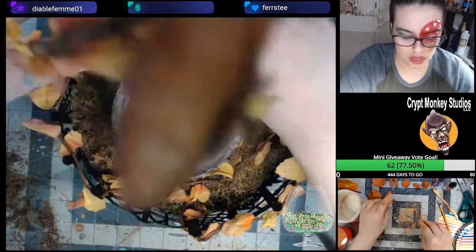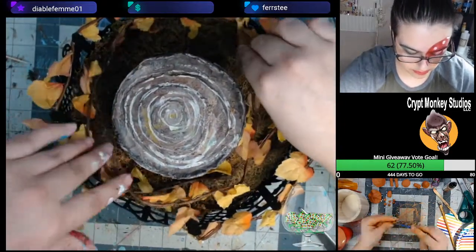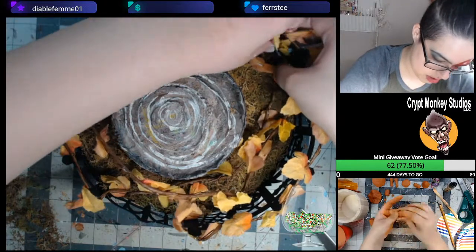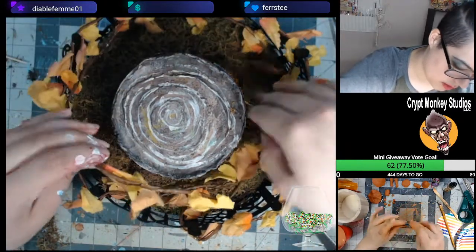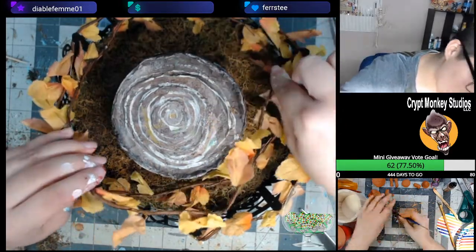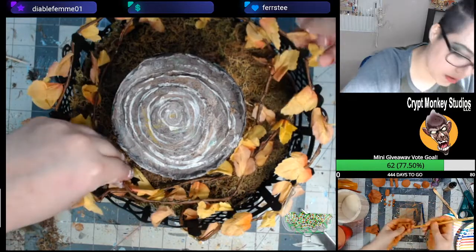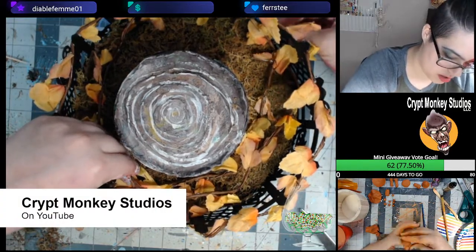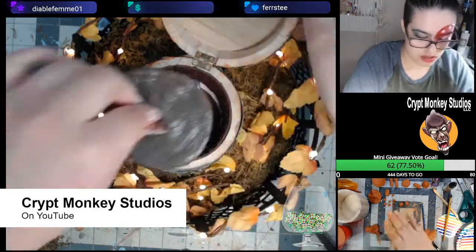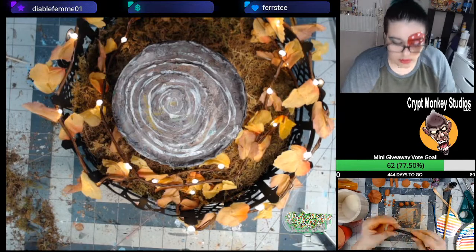Let me see what it looks like if I do a layer down here. Definitely makes it look like a fall night. That's for sure. I'm trying. There we go. Let me see what it looks like on. Remember, the mushrooms are going to go around here also. What do you guys think?